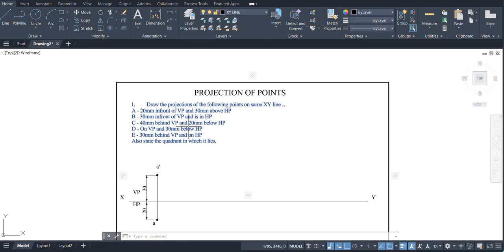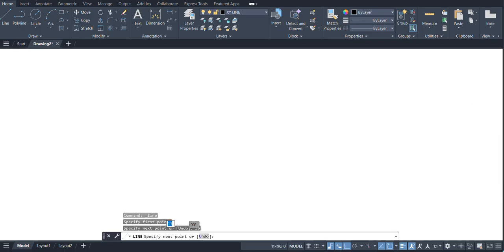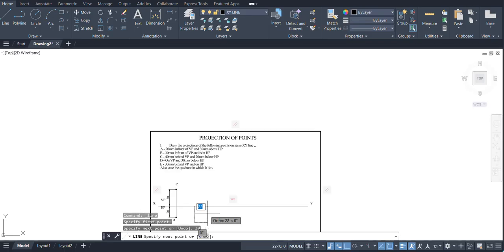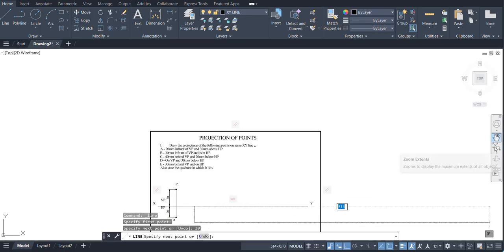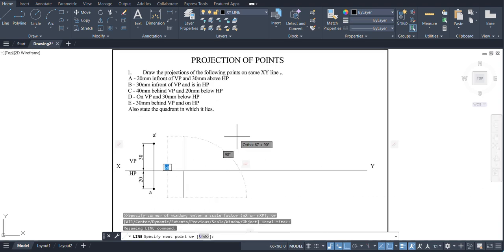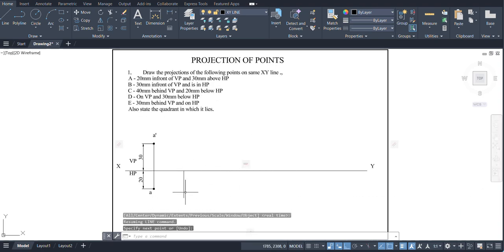And now we will mark the points, that is 30 mm in front of VP. That means we will mark below the XY line at 30 mm. Okay, we have marked 30 mm below XY line.